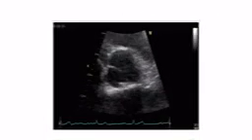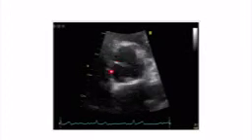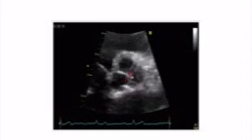So not only color is important, we have to look at the morphology of the valve to understand the cause of the jet. And here, for instance, are a few examples. From these examples, we will learn about pathologies. So here, for instance, we have an aortic valve, which is a little bit thickened here. You have a bit of fibrosis here and here and here.